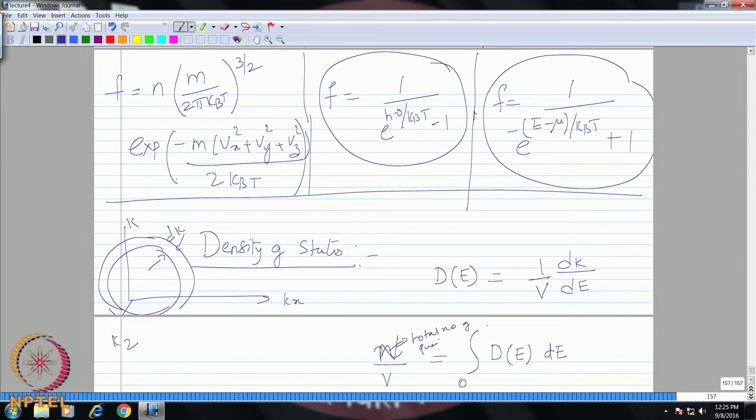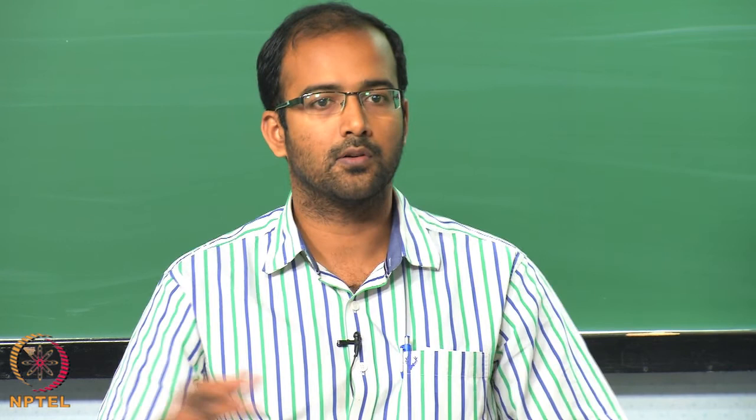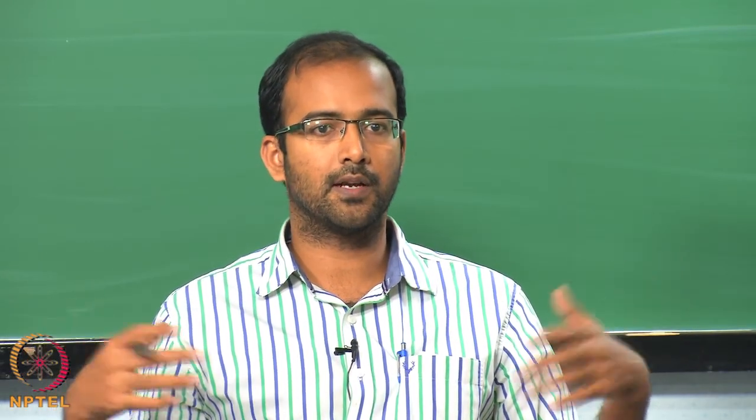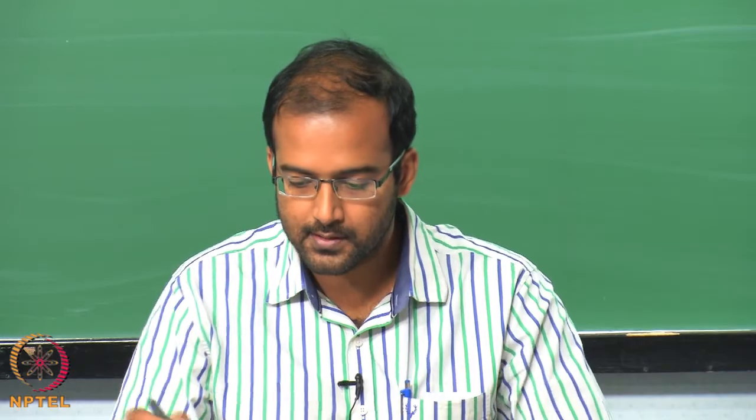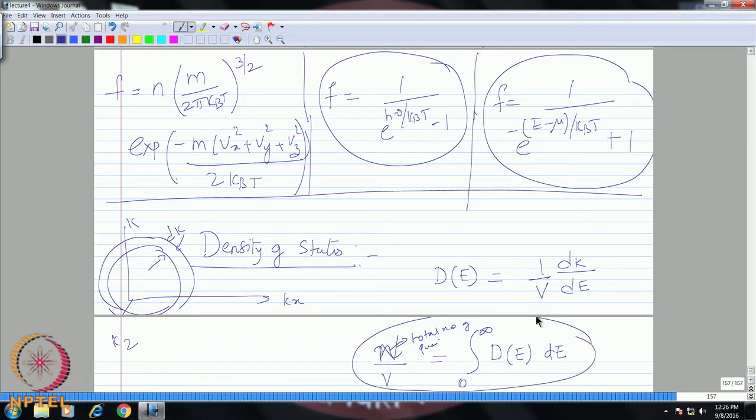If I integrate this all the way from, say, 0 to infinity, or if I want, for example, in the case of metals, to find out how many quantum states exist between the start of the conduction band and the Fermi level, I can do this integral from the conduction band beginning to the Fermi level. That will give me how many quantum states exist for electrons at 0 Kelvin which are free to move in the conduction band in metals. So, this gives you information about only the quantum states.